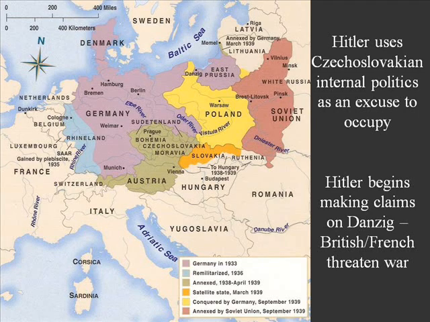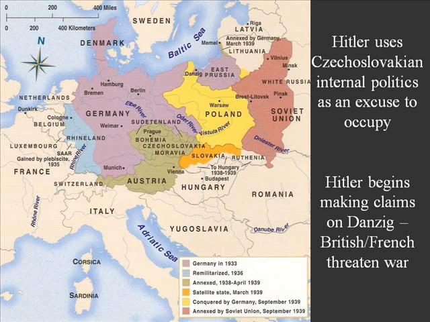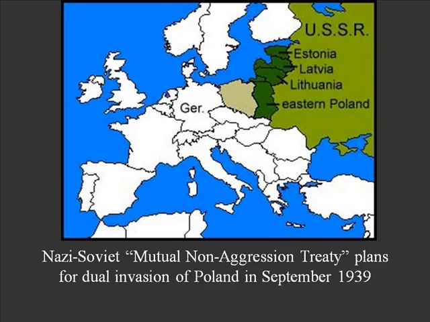Hitler was ramping up for the invasion of Poland in the spring and summer of 1939. The British and French were not giving in. Hitler was completely paranoid that if war started against Britain and France, they would quickly sign the Soviet Union up to invade Germany from the east — his nightmare scenario of another two-front war. To prevent that, he signed a treaty with the Soviets. This shocked the entire world, because Hitler had risen as an anti-communist crusader who had built his power from investigations into German communists.